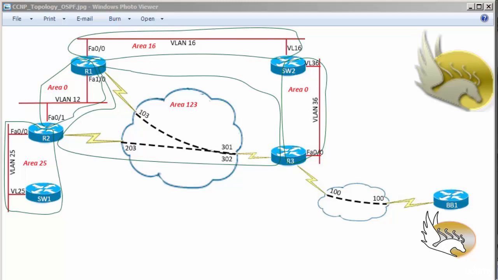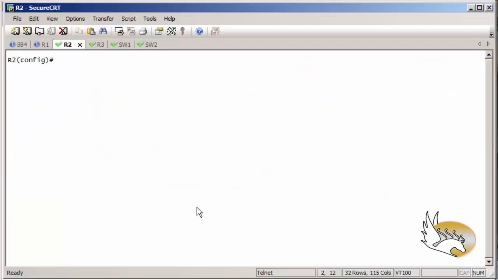So let's do this first. On router 2, I want to create a prefix list, and prefix list is the actual thing that I need. IP prefix list, and I will show you a tweak if it is not working. The prefix list name is loopback 11 to 15, and I'm going to deny some routes.